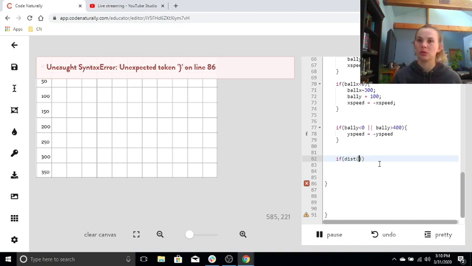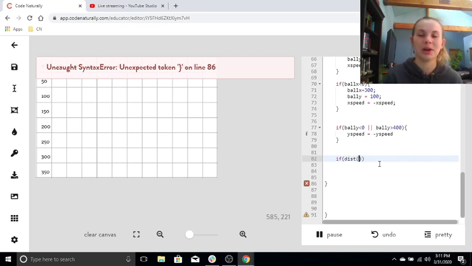So the x and the y coordinate of the first point, the x and the y coordinate of the second point. Basically we want to do the distance between the paddle and the ball. And this is why it's really important that we use rect mode center in this case, because rect mode center allows us to check the distance from the center of the rectangle. Otherwise, it would check the upper left-hand corner, unless we did a little bit of tricky math.